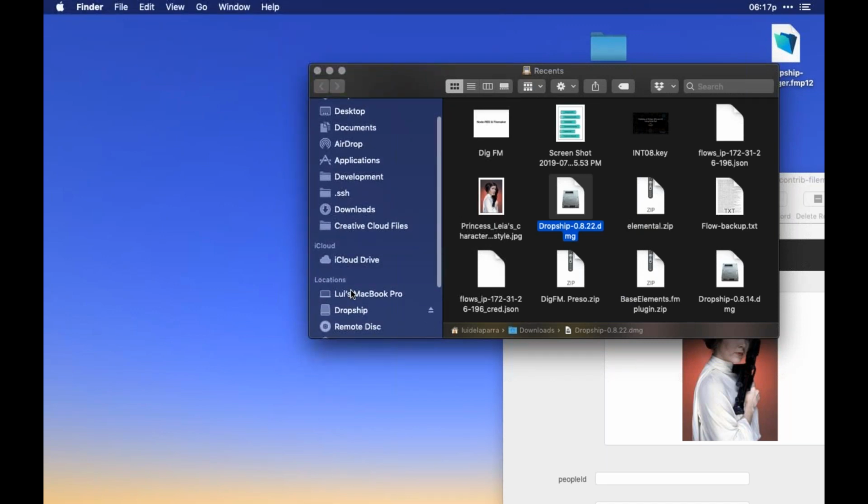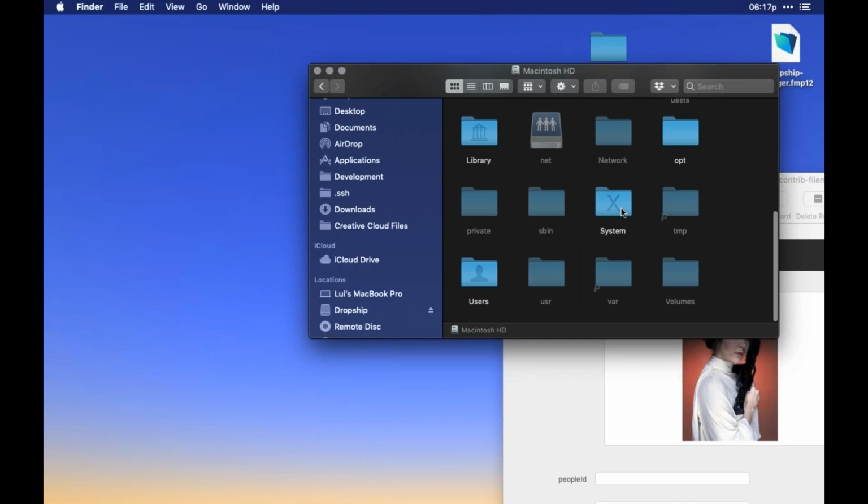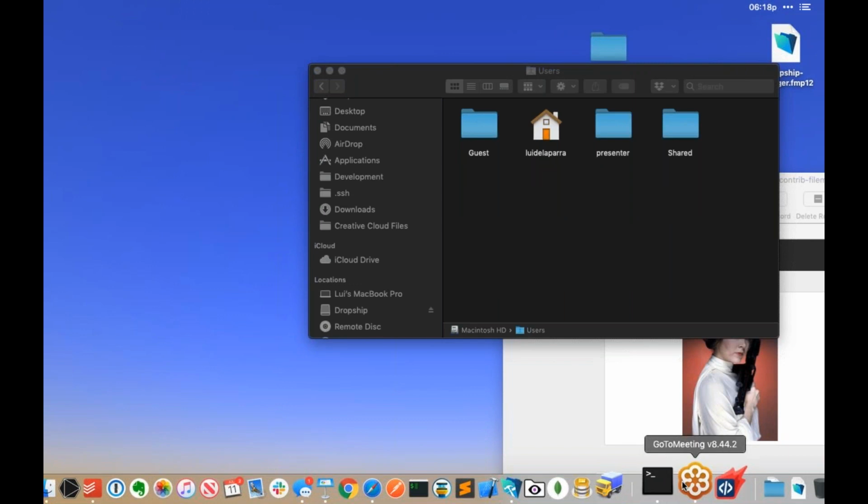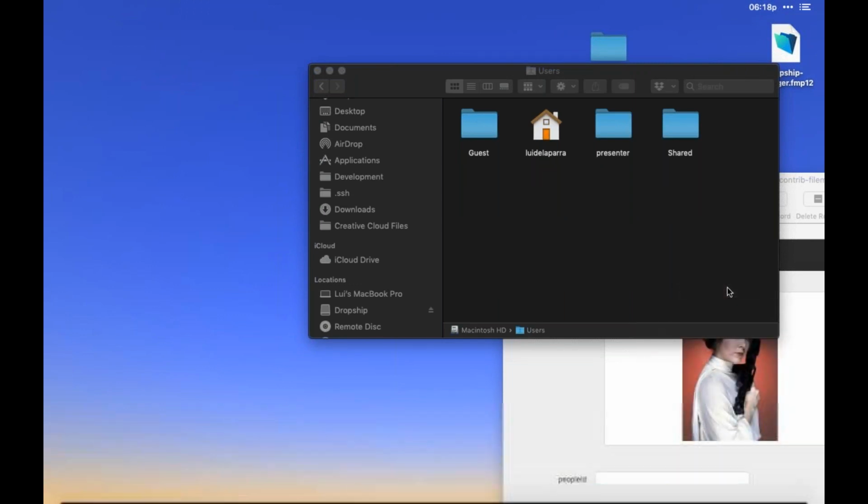My supervisor's been asking, how can we do versioning with FileMaker? We used to use things like Subversion and GitHub to manage the code from other programmers, but now it's asking, how do we do that with FileMaker? I wouldn't say that we can tackle that just yet. I'd want to give it a little bit more time. I'm going to stop sharing just so I can adjust my screen for a second. We are looking at doing versioning, and I'll talk about it when we get to that point, but I wouldn't say we're necessarily there yet.